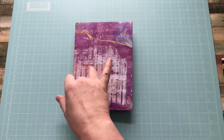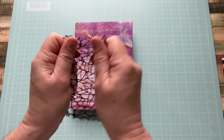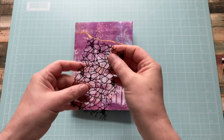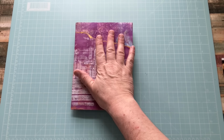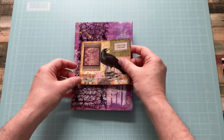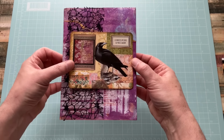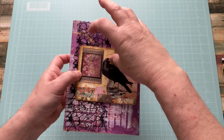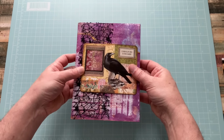But I did find a piece of this sort of stuff. It's really tough. Not sure what it was made of, probably nylon or something. Someone gave me a roll of it a while back and I've not used it for anything, but I really like the drama. So I've already partially done the topper, but I can't stick it on until after I finish filming or I'm going to be dealing with something wet. But this is what it's going to look like. Okay, and I really, really love the drama of that. So once I finish filming, I'm going to glue this down with glue, and then I'm going to come in here with matte medium to actually get that stuck down as well. But if I put it on now, I'm never going to be able to work in the journal.